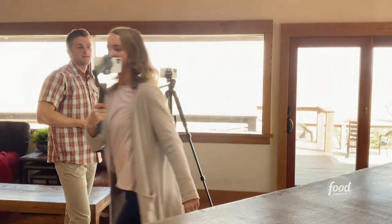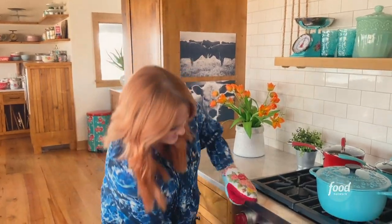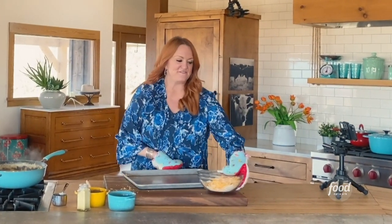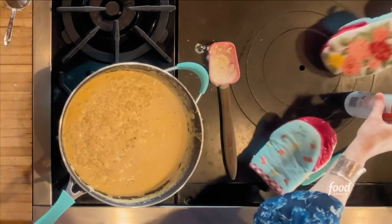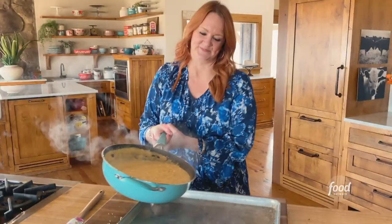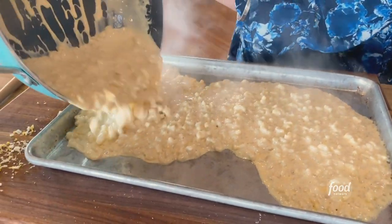All right, so come to the oven and I'm gonna show you a little trick, okay? I put this sheet pan in a 425 degree oven about a week ago. No, just kidding, a while ago. So it is very, very, very hot. And the first thing I'm gonna do is just spray the bottom, just for good measure. And then, are you ready? Oh my gosh, it's sizzling.